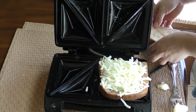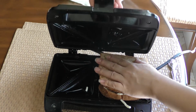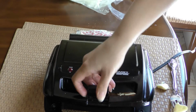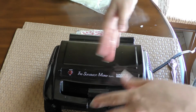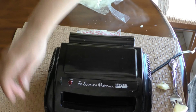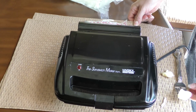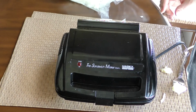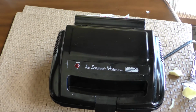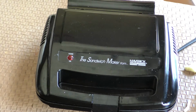So I'm going to put more cheese on it, and then it's quite tall. And as I'm closing it, let me just tell y'all, as soon as I plugged it in, it was getting really hot. And then I can't even close it because it's so hot on the outside. This is not kid friendly. I don't know if that's normal with today's sandwich makers, but I did look it up and they have almost the same sandwich maker at Fry's and I think Walmart. I was just looking it up to see how much they cost today.